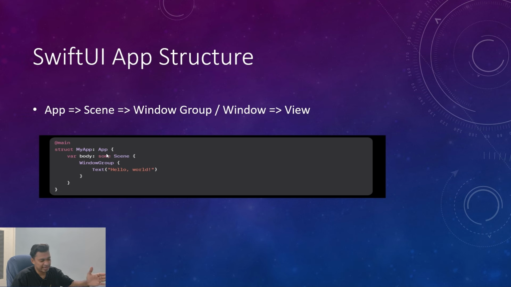So the interface or this protocol is a blueprint where methods and structures are just declared, not defined. That definition we have to do in the structure where it conforms. Same way here, this is the App. Then if you see, it's a scene. So inside the app we have a scene; the body of this app is a scene. Then the window group or the window, then the view, the text view. This is how an application starts. We will write an application like this. The starting point is here, and only then we define all the screens which we need.